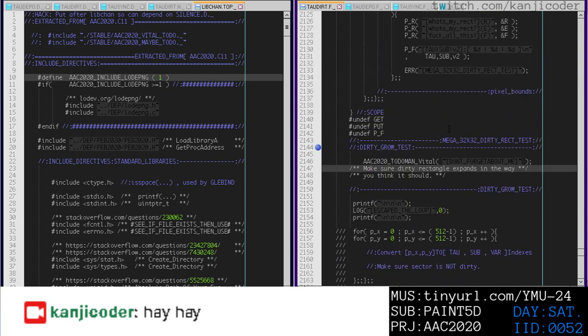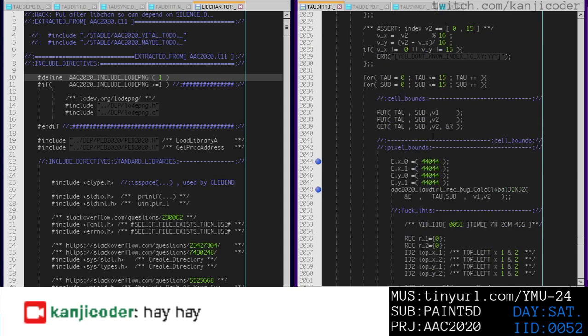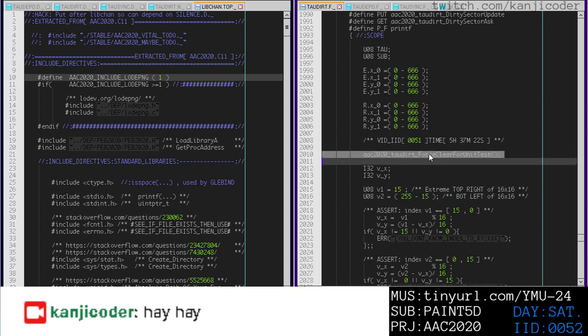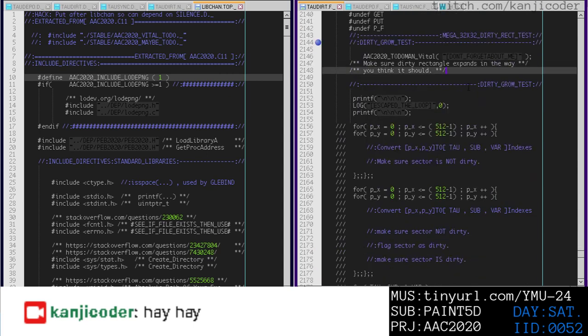Yeah, because the idea is we're going to expand a region, a dirty rectangle, by meticulously setting values inside of a certain cell at the correct X and Y values. We're going to diagonally set in a cell, you'll see. So let's just take this because we want to clear everything for this set of tests, right?